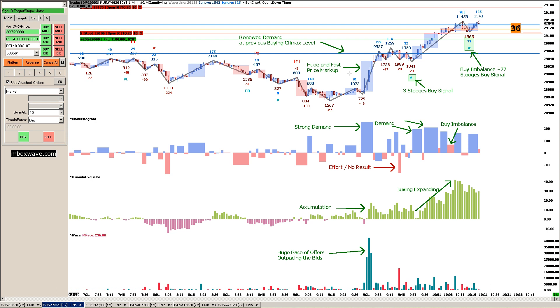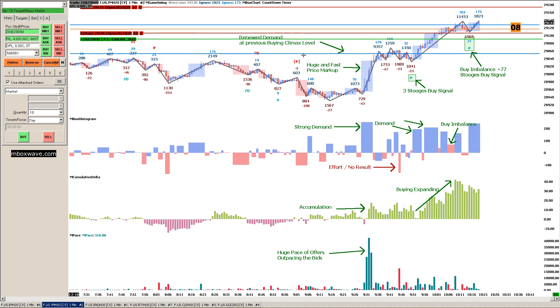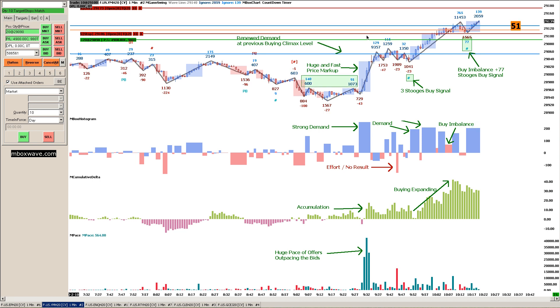I've got to watch carefully because I'm probably going to exit after I hit five grand. I moved these stops out of the way, but we blasted through this blue line and it looks like there's some more left to squeeze. I'm not sure after this blue line how much there is more left to squeeze. After I hit over five grand, I'll exit. Notice all the accumulation happening — 140, 91, and then 129, 115, 32. If you add all this up, that's quite a bit — almost over 500. We're $4,900 in profit, so I want to wait until it gets over five.